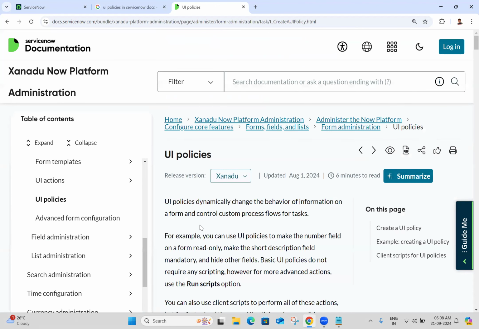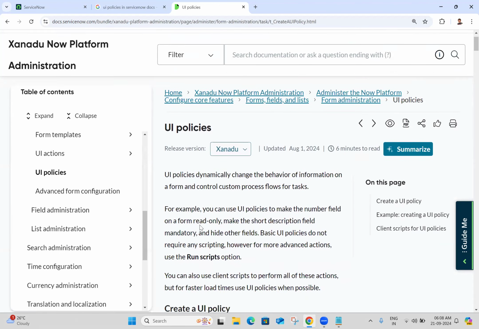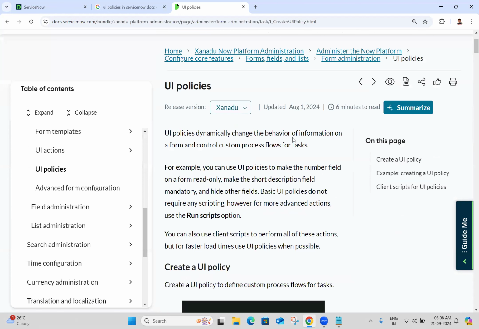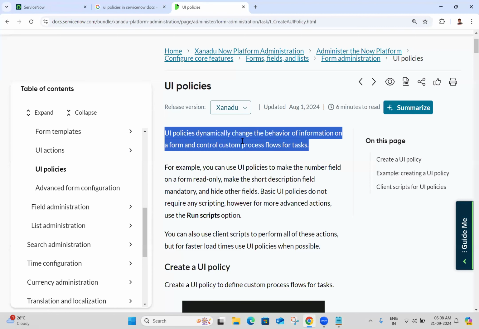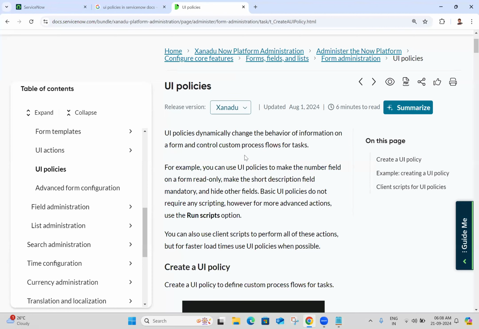This is the correct way. UI policies dynamically change the behavior of information on a form and control the custom process flows for tasks.